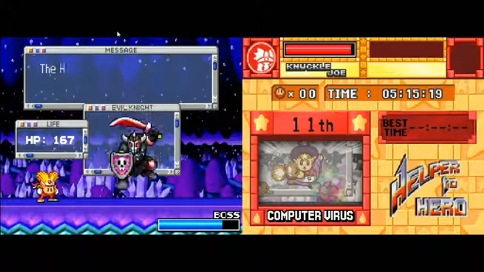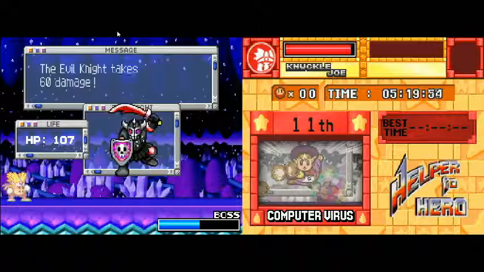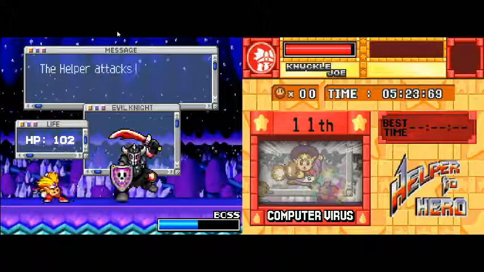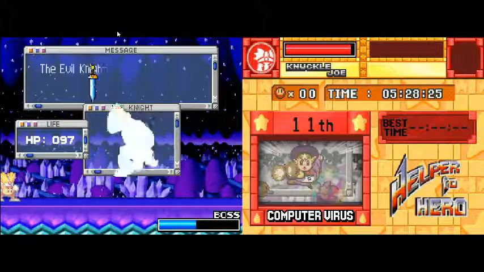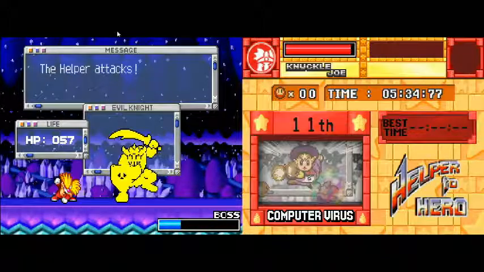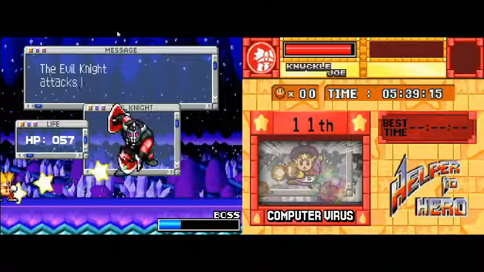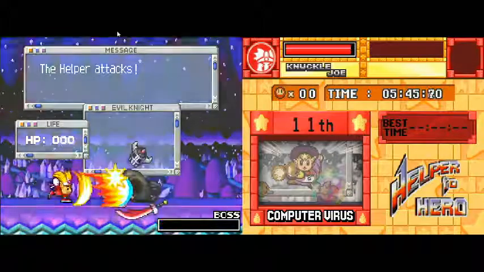Stores up power. Did he do that with Meta Knight? Maybe that's why he threw the knife so fast. Raises his shield defense. Wow, you're just getting all powered up, aren't you? Yeah, there we go. He's doing that fast knife throw again. Huh. Didn't notice that during the last episode with Meta Knight. Meta Knight Ultra, there we go. Bye!